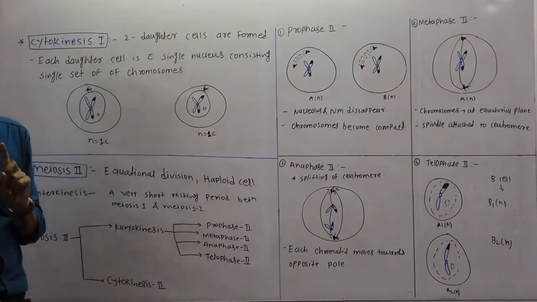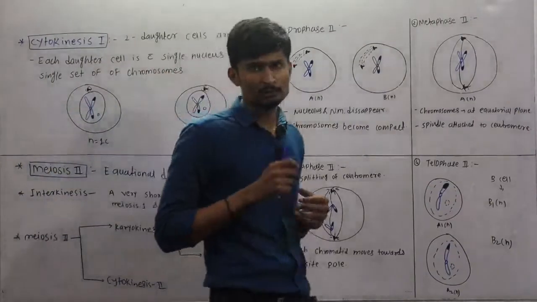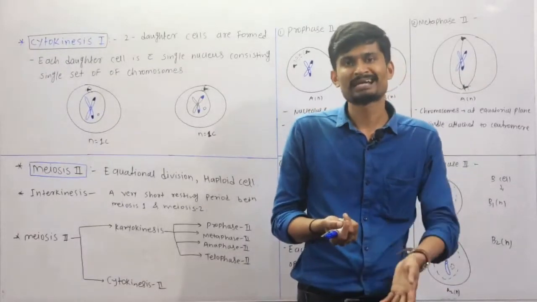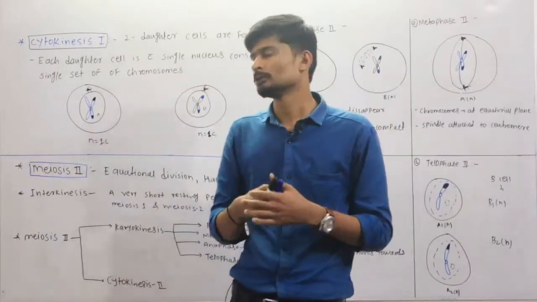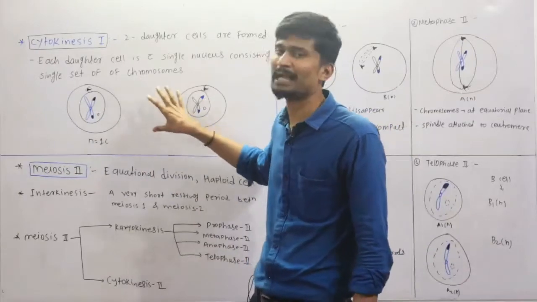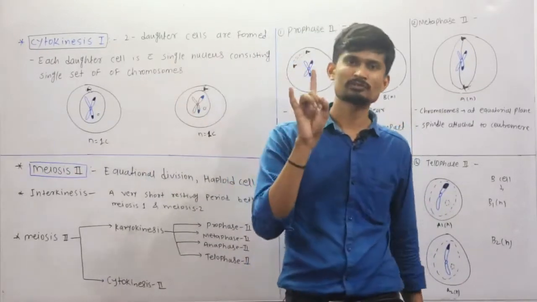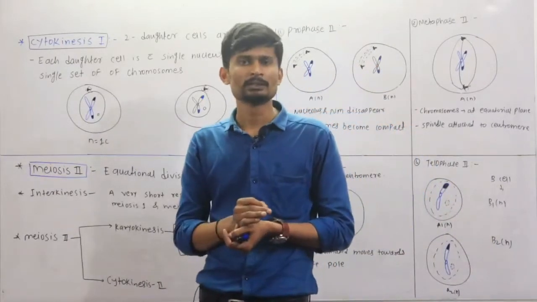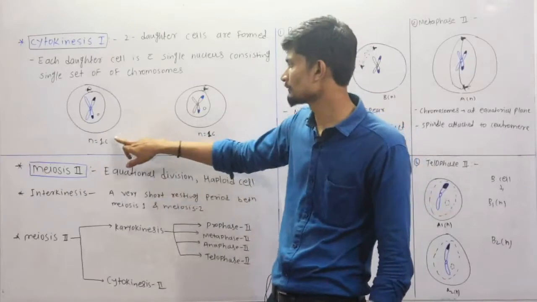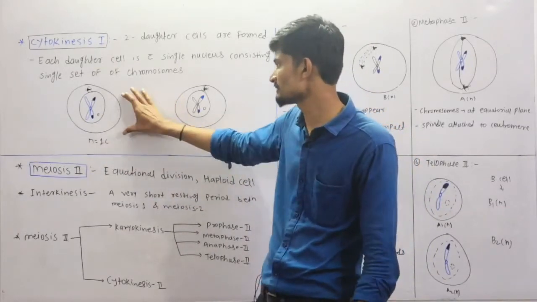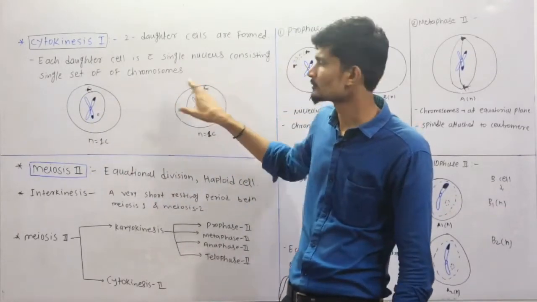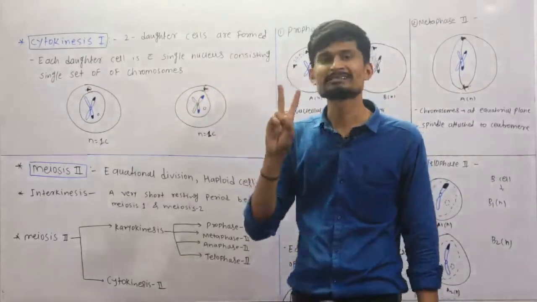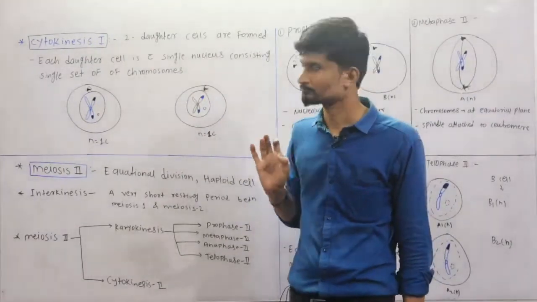Haploid condition has one chromosome because we have taken 2n is equal to 2c, meaning diploid condition, as 2 chromosomes. So now the cell will become haploid, because meiosis first is a reduction division, meaning it decreases the number of chromosomes by half. So now there will be one chromosome in each cell. Suppose this is A cell and B cell. A cell has one chromosome, B cell has one chromosome. So finally two cells are formed which are haploid.